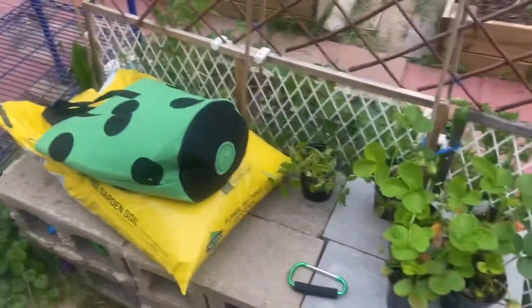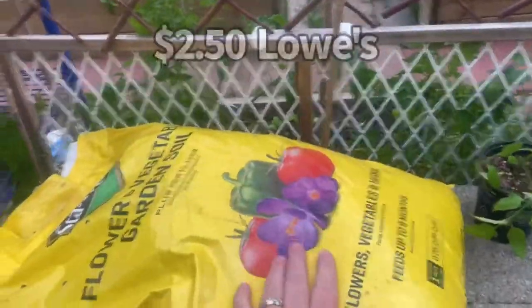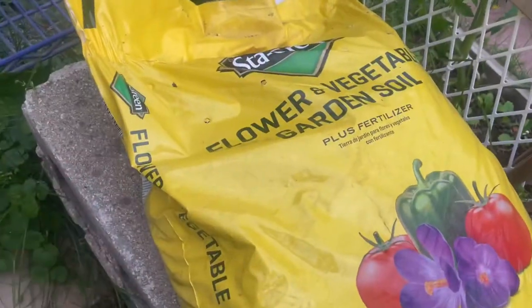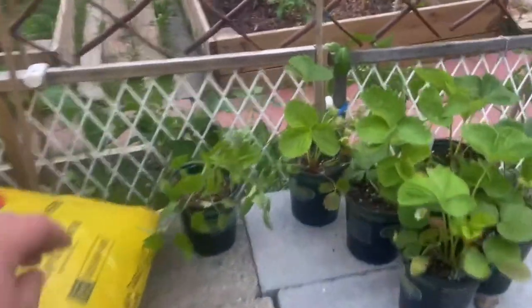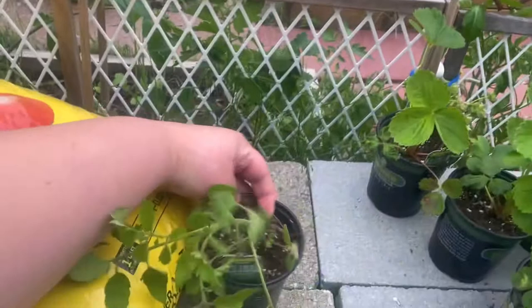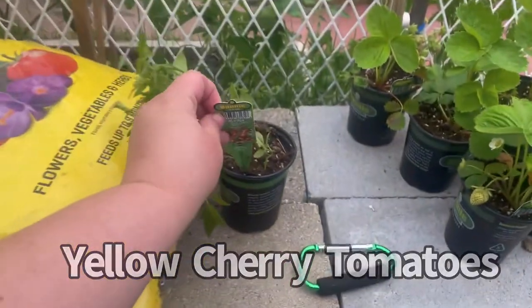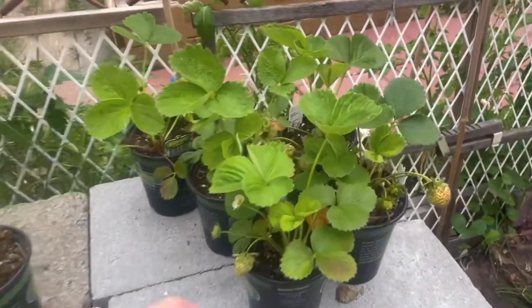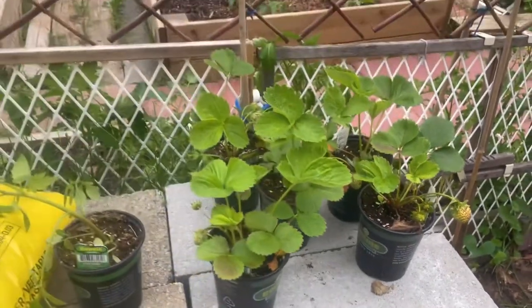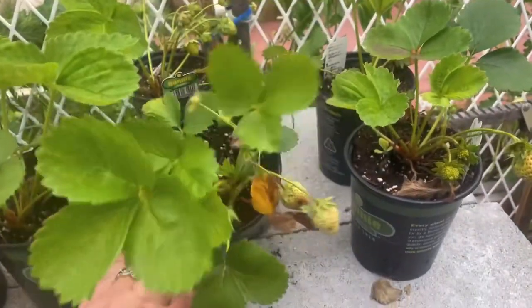Here's how I put all these plants in here. I got this planter for $12 on Walmart.com, I got this garden soil plus fertilizer for $2.50 on sale at Lowe's, and I got this Sun Sugar yellow cherry hybrid tomato for $3 at Walmart. These strawberries I got for just under $4 each at Lowe's, and they already have some strawberries ready to mature on them, so they give me hope.